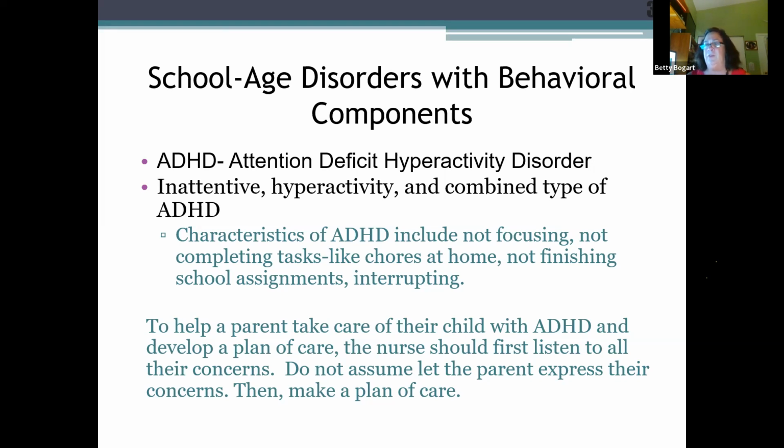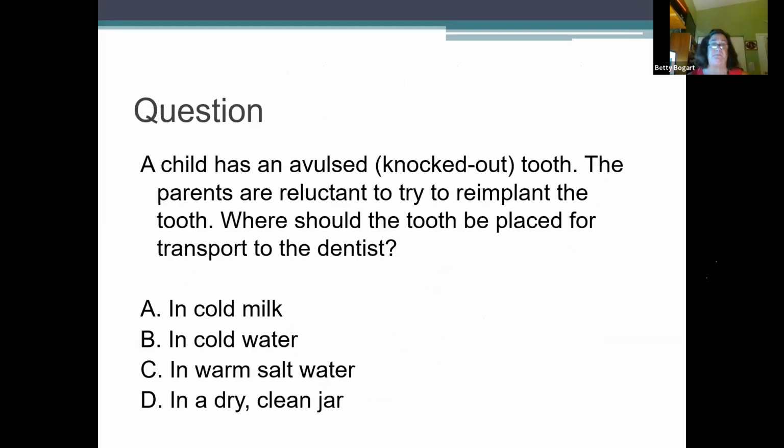So first of all, when you have an ADHD child, listen to the parents. Listen very quietly to what they've done before assumptions are made. Then you will make a plan that works for the family and for the child. Okay, very important with ADHD. They look like a kid who's spoiled, who doesn't listen to anything. That's what they can appear to be, but they're not. These children have a true and real disorder, and they need help of some sort.